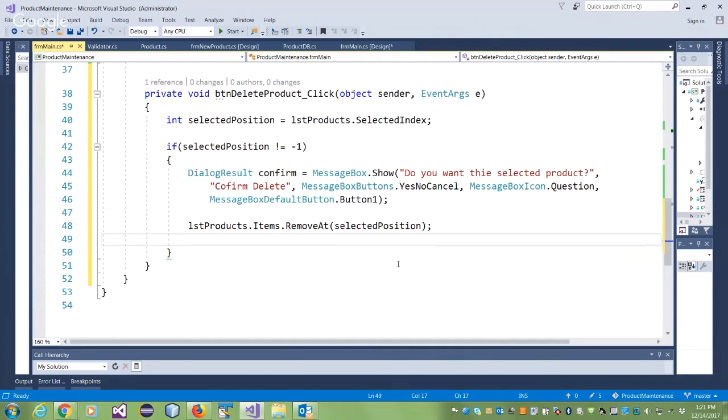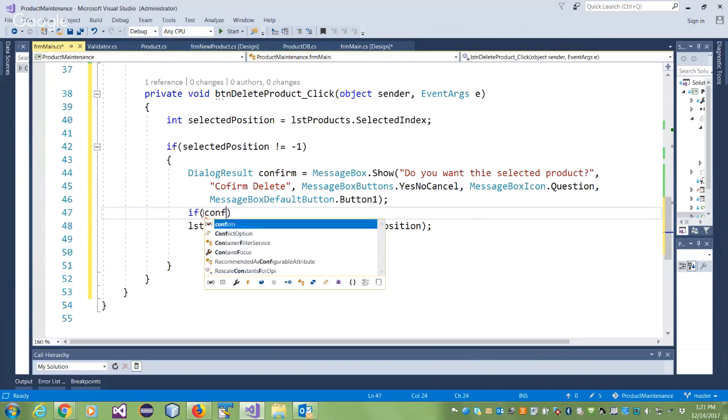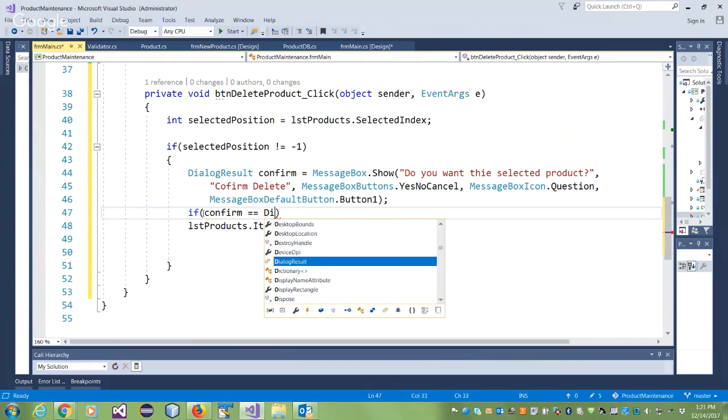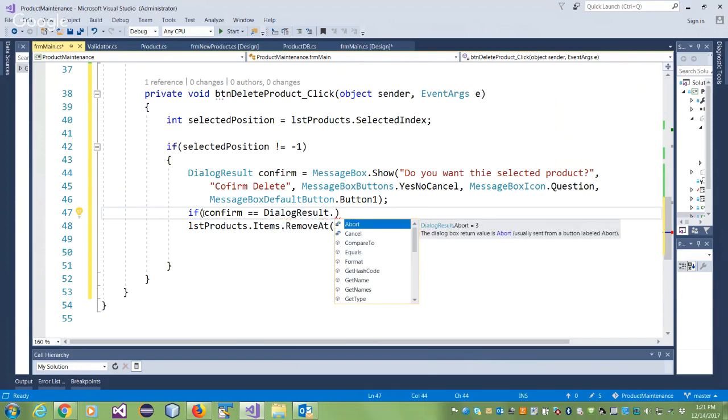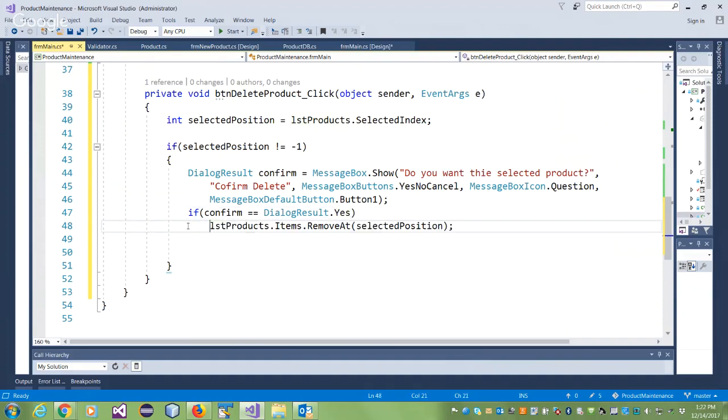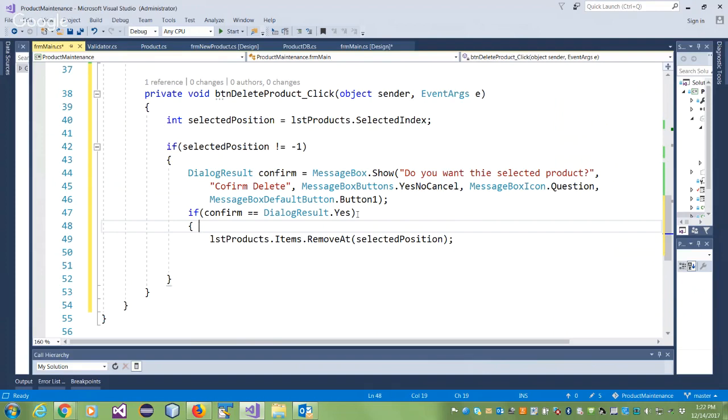But if I remove it from the list, it will go from here, and now I have to put it back in my file, right? It has to go back to the file. So I'll have to, in the same position, what was it called? I can't even remember now. Oh, what was the sense of asking if I'm not even checking? If confirm is equal to DialogResult dot Yes. There it is. If it is equal to yes, otherwise it doesn't make sense, right? So only if it is equal to yes, then I do it. Otherwise, what's the sense?